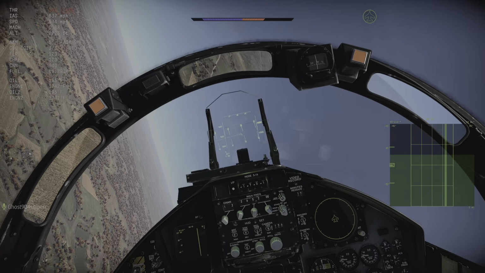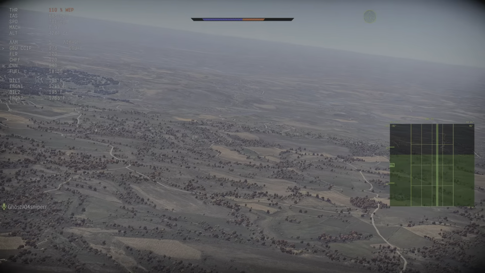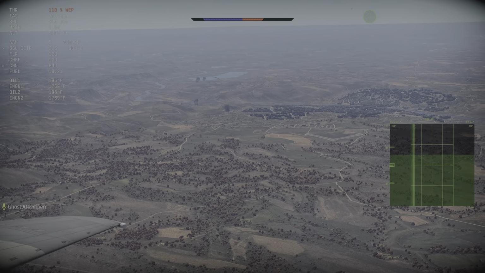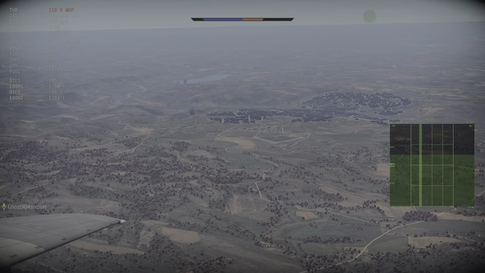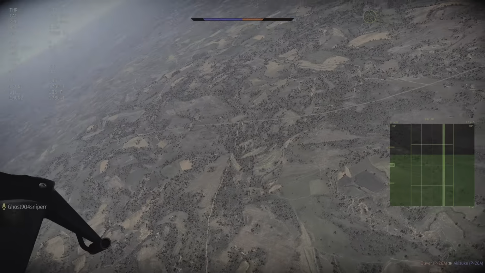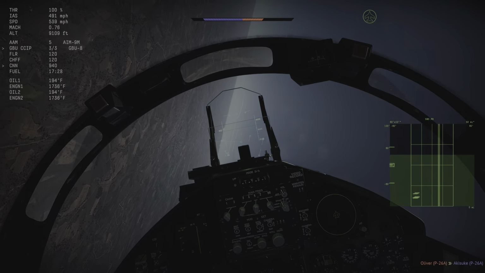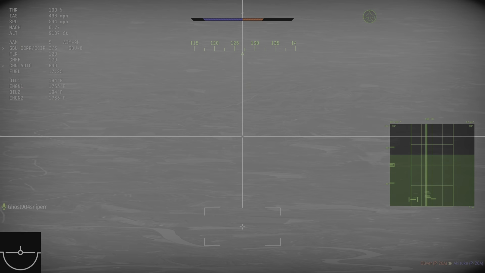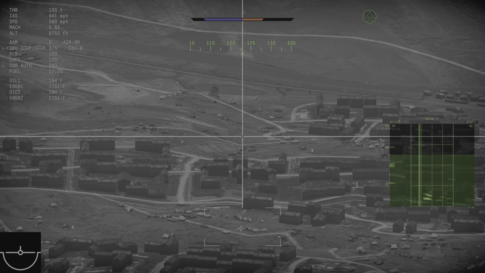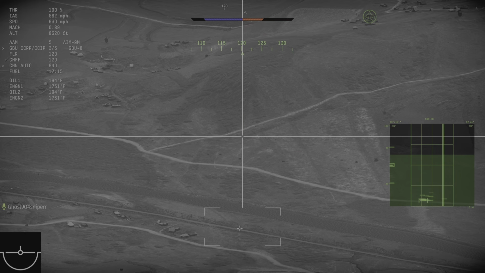I'm going to hit a little bomb run. You can see the battlefield back there. I can see where it's popping off. So we're gonna hit something. And again, the stability augmentation system is turned on. Let's see if we can spot something here. Like right there.